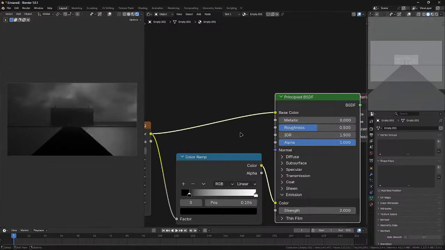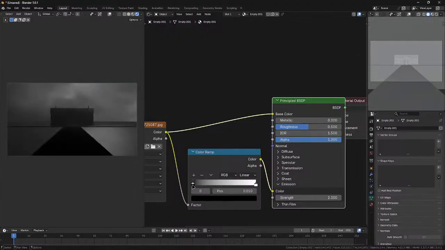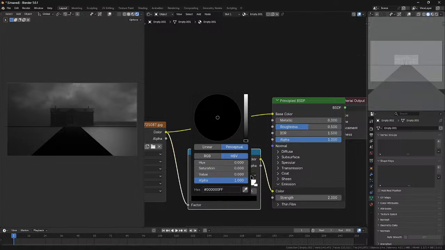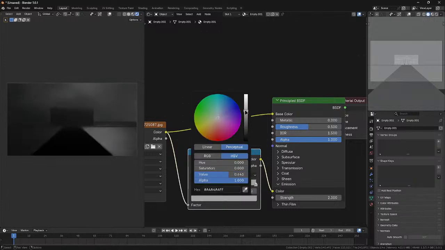Looks okay. This, however, can be a little moodier.